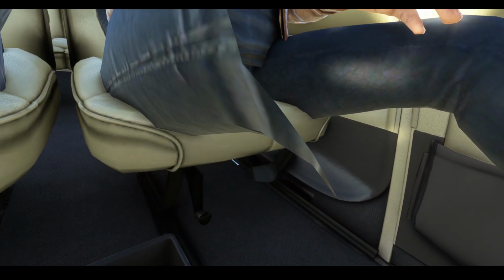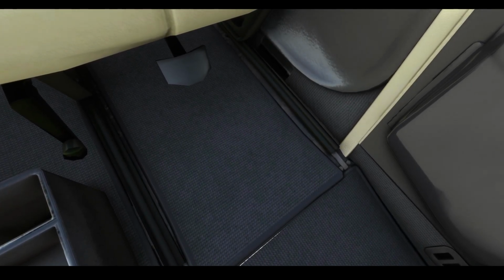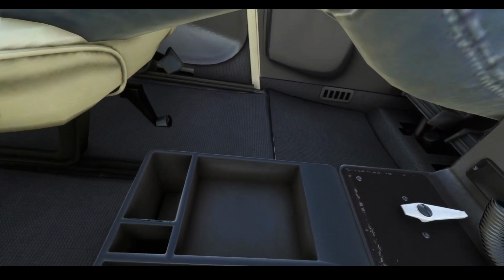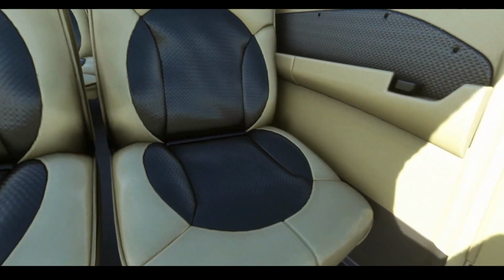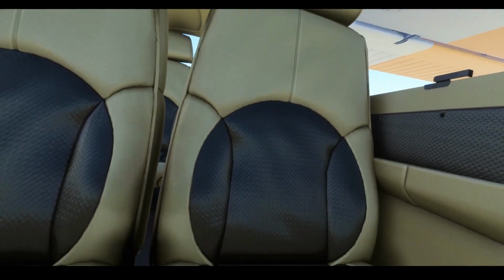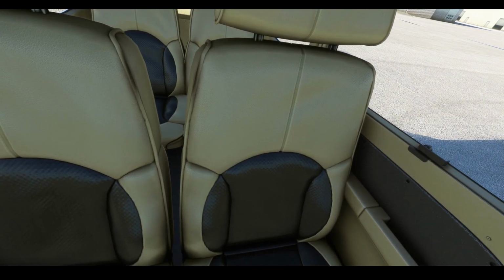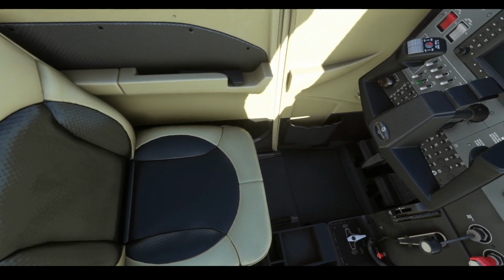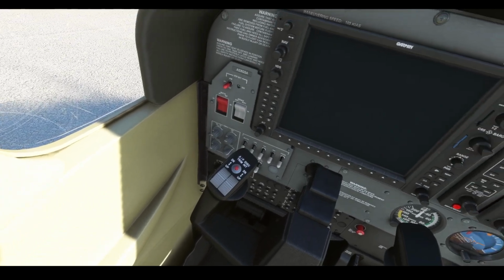Down here underneath, you can see that there is just a pull tab for us to move the seats forward or back, right? They can slide along those rails, similar to the ones inside of a car. As far as manipulating the seats themselves, they can recline too, probably not as much as a car, but if you had to recline it a bit to get the guy out, that is an option. So what I would do is slide that seat back, recline it a bit, get a seat belt out, and then extricate your pilot.